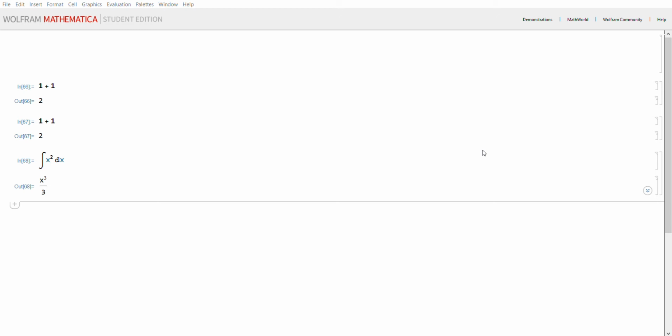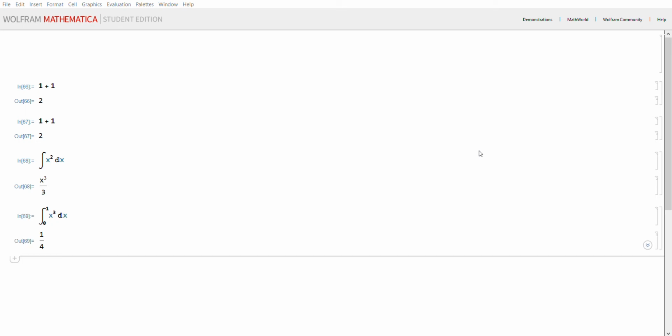And then let's say you want to do a definite integral. Click on this one here, and then you plug in 0 and 1. x to the power of 3 dx. Okay, they give you the answer.